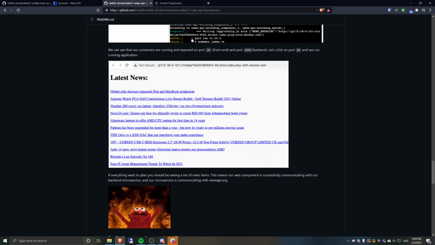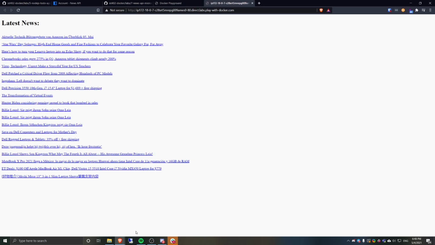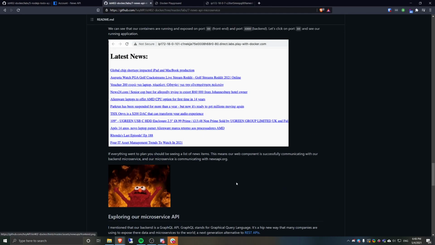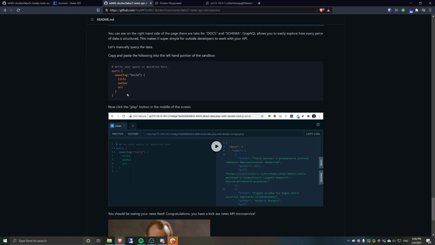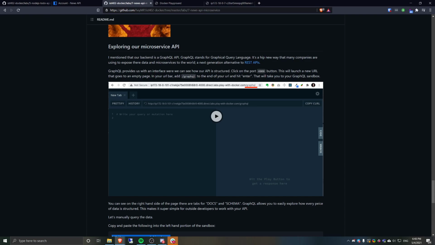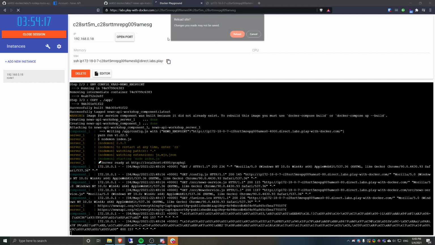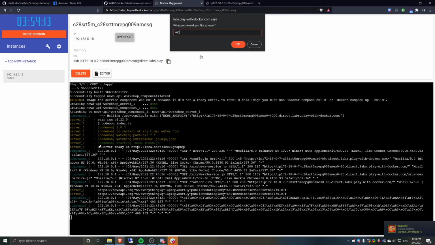And let's see here. So we can see that on port 80, we can now see that our service should be up. See, it's grabbing all of this news. And right now, I believe that the keyword that it's using is laptop, I think. So we can actually navigate to the back end and go to port 4000. And from port 4000, we refresh this, open port 4000.